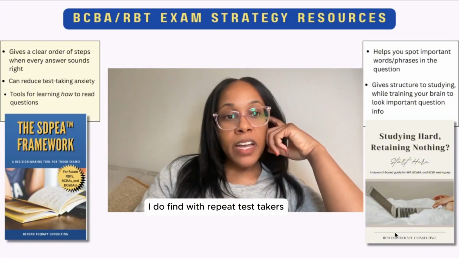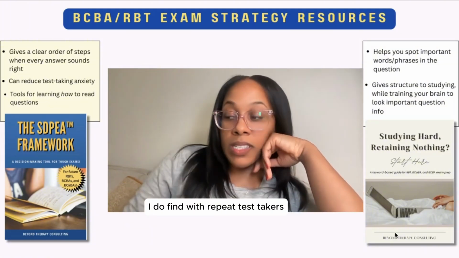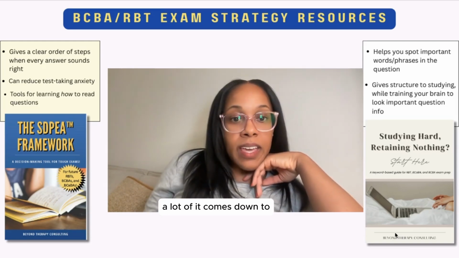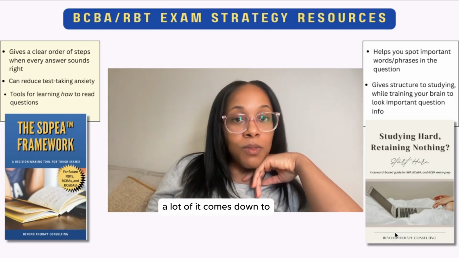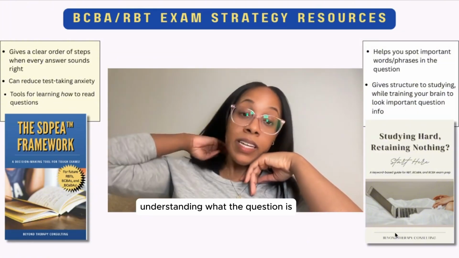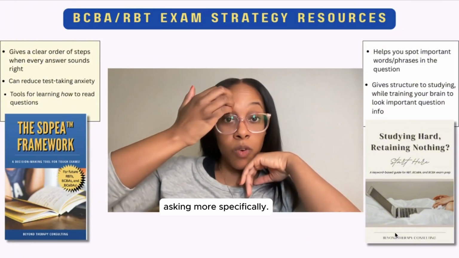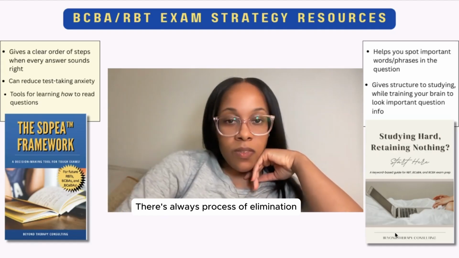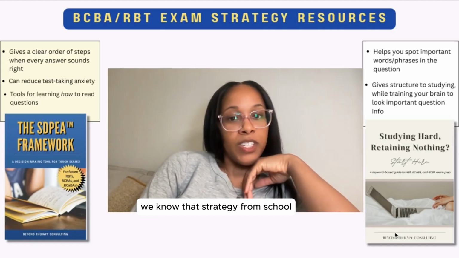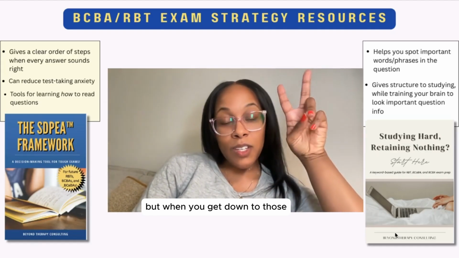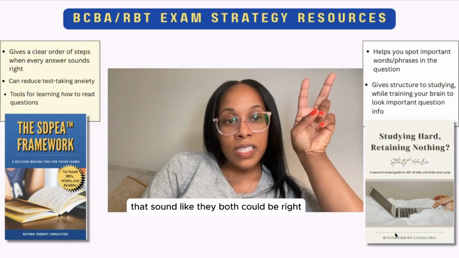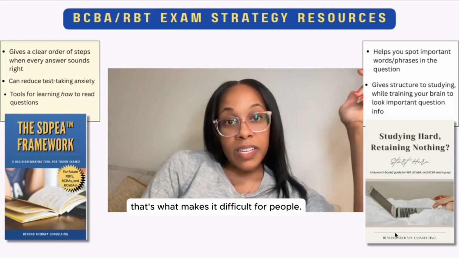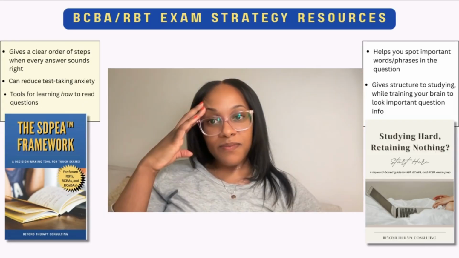And I do find with repeat test takers, whether it's RBTs, BCBAs, or BCABAs, a lot of it comes down to understanding what the question is asking more specifically. Because there's always process of elimination. We know that strategy from school, but when you get down to those last two answers that sound like they both could be right, that's what makes it difficult for people.